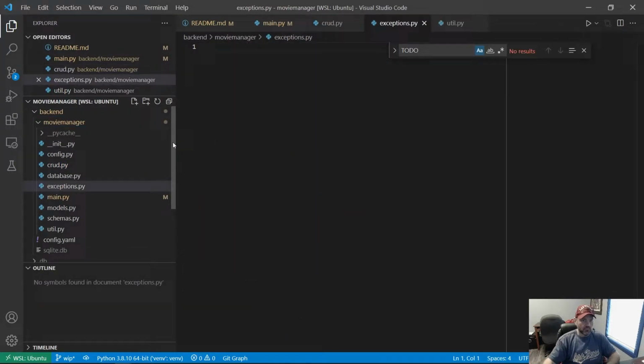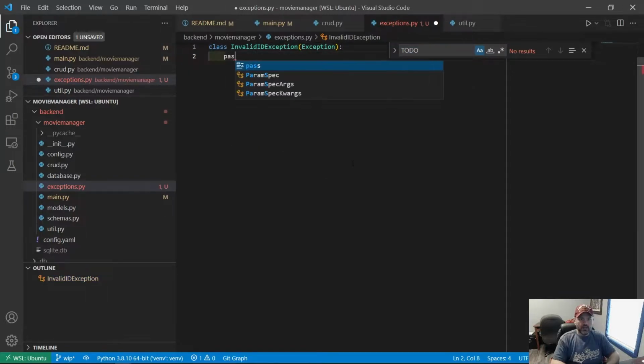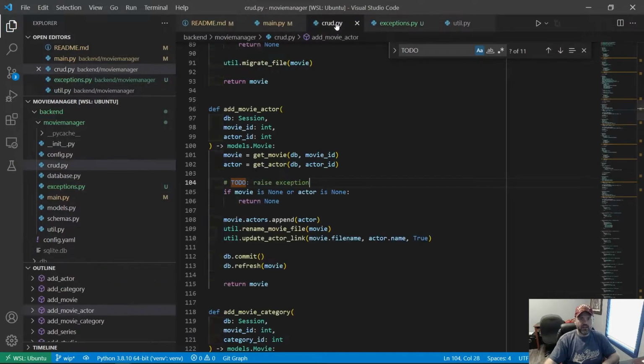exceptions.py, and we'll just have some exceptions defined here. So we'll just say class InvalidIDException derives from Exception, and I don't need anything special on it. It can be just the exception itself, but we'll call it this kind of ID. All right, so we've got that.